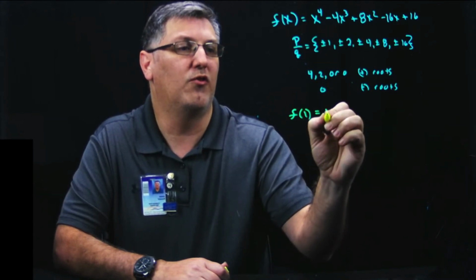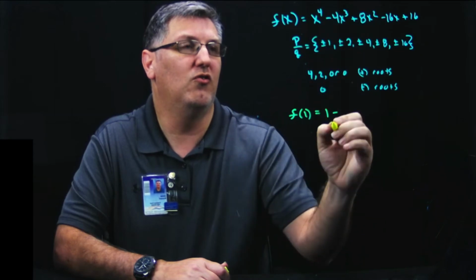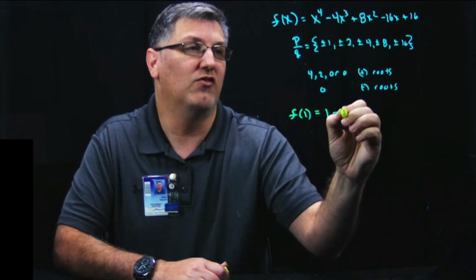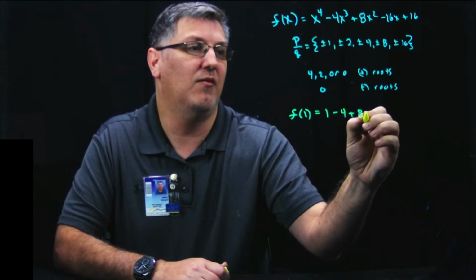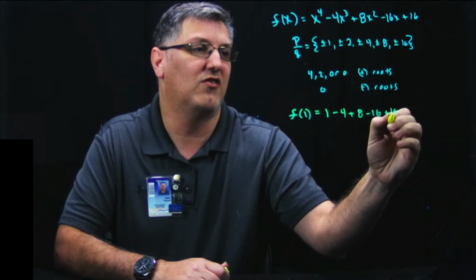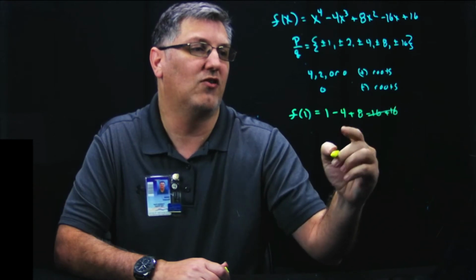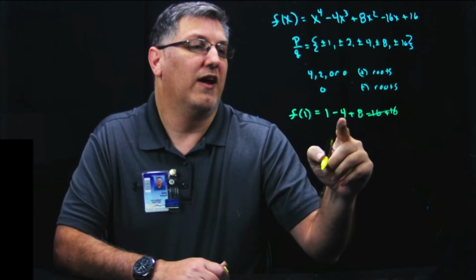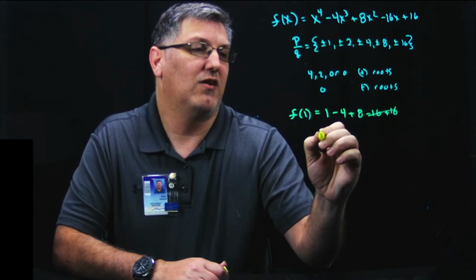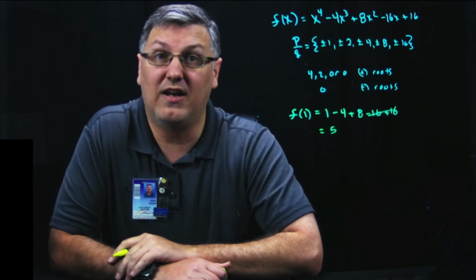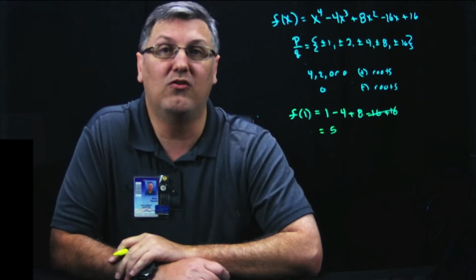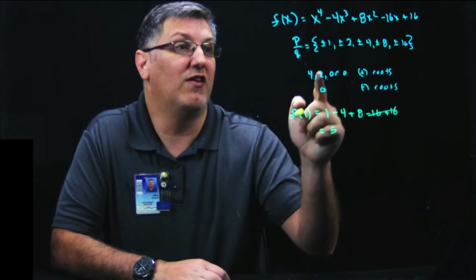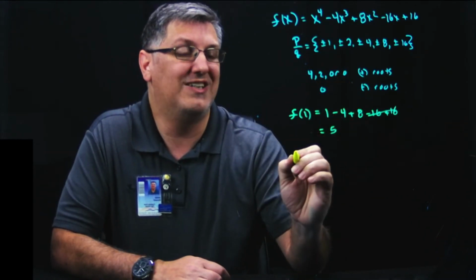So 1 to the fourth is 1 minus 1 cubed is 1 times negative 4 is negative 4. Then we have our plus 8 minus 16 and plus 16. Let's see, so those cancel out. This gives me negative 3 plus 8 gives me 5. So nope, that's not an x-intercept. That's not going to be a root because when I do long division or synthetic division, my remainder would be 5. So let's try the next easiest number to do math with, which is 2.